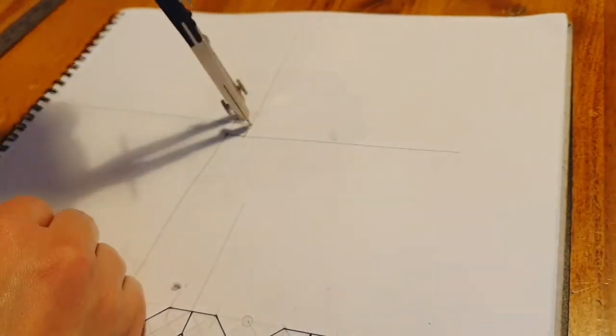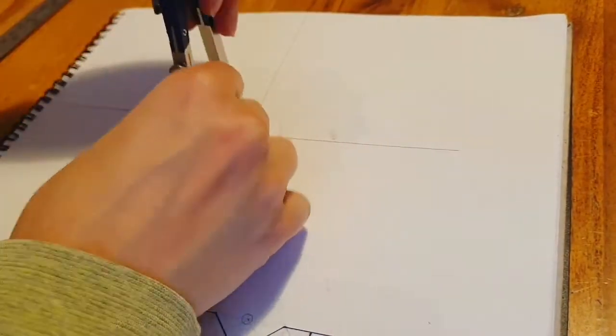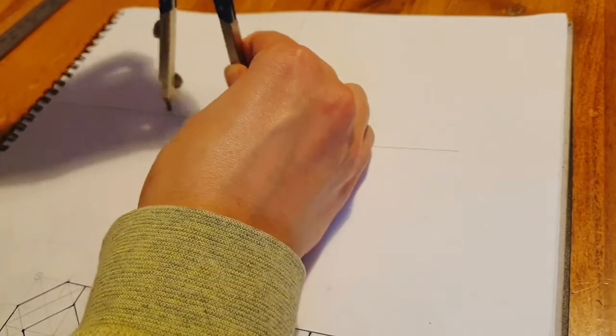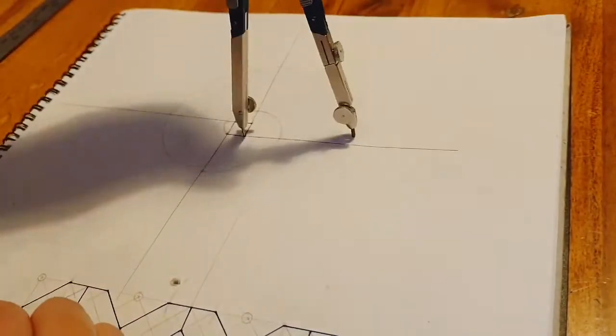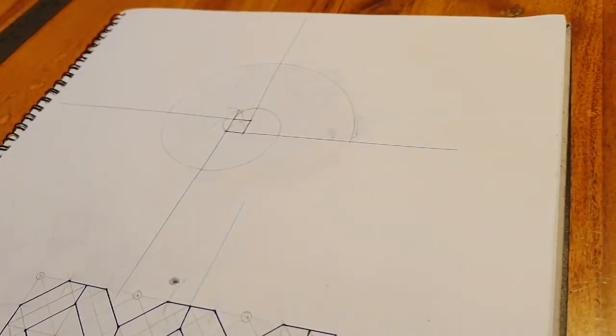Here I'm placing my compass point from one point of the square to the next in a clockwise direction, drawing one arc and then the other. Every time I switch points, I open the lead a little wider to meet with the last arc.